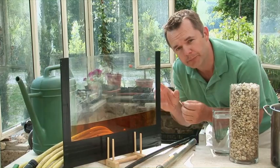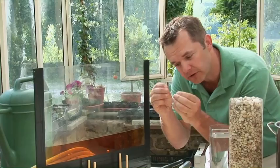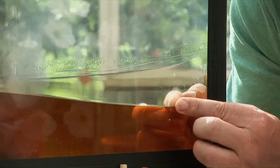Now, capillary action is the movement of water against gravity. Now, I've got here two panes of glass with a liquid in between, and this simulates two small particles of soil in close proximity. Now, as I press the two panes of glass together, you can see the water increase. That's capillary action. It's moving up against gravity. Now, how does this work for us?